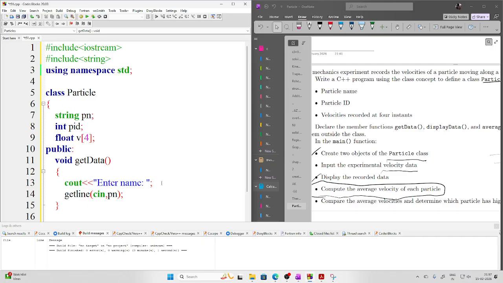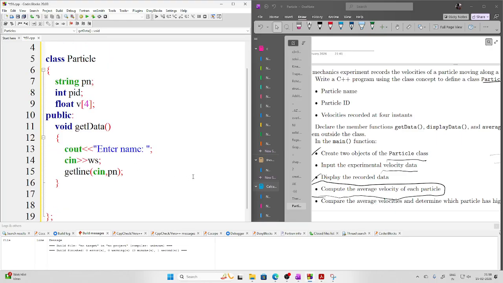But if you have two or more inputs, it happens sometimes that the new line character of the previously created variables can interfere and disturb your program. What you can do is use the inbuilt ws. If there is an existing new line, it will wipe it out. Then once this is done, you have to supply the pin.